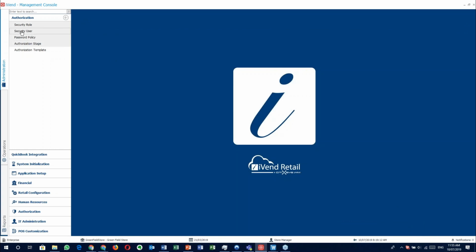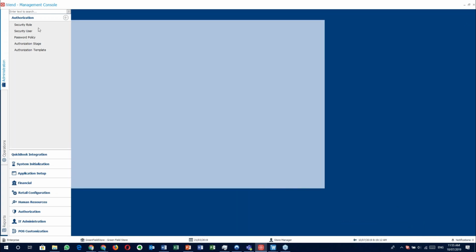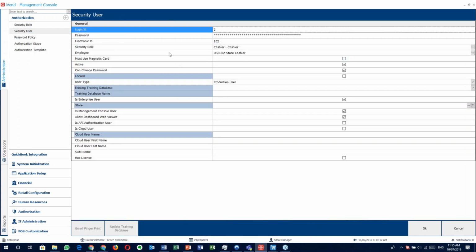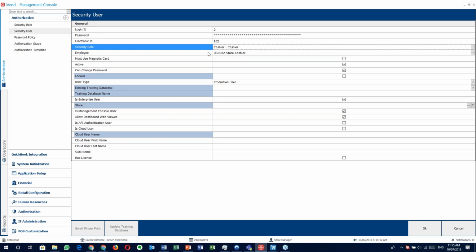Right. After the security user, I then get assigned to a security role. And the entire idea with this is that you're going to have many cashiers, or for instance, you're going to have a fair number of store managers or stock people or whatever the case is. And instead of us having to set up every single username and what they can and can't see in the system, once you've set up the security user, you get assigned to a security role. In this case, this person's assigned to the cashier role.